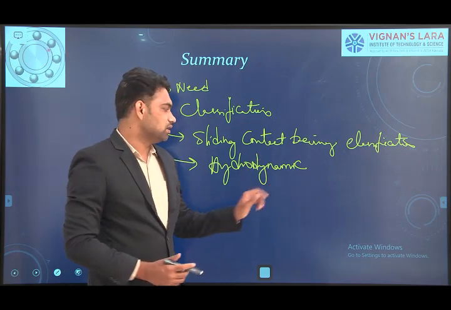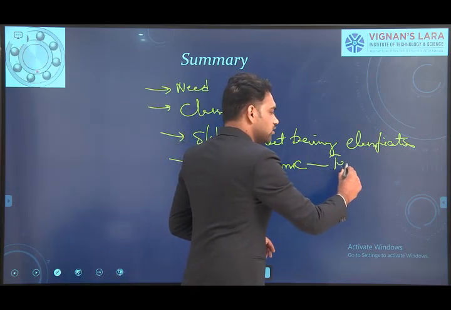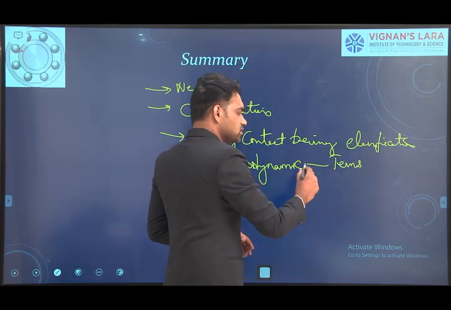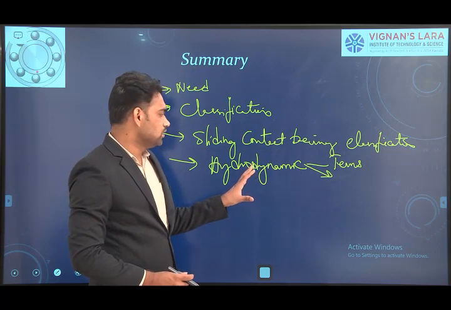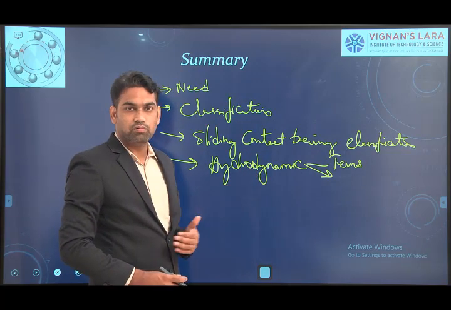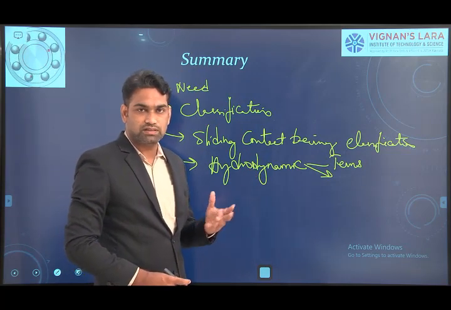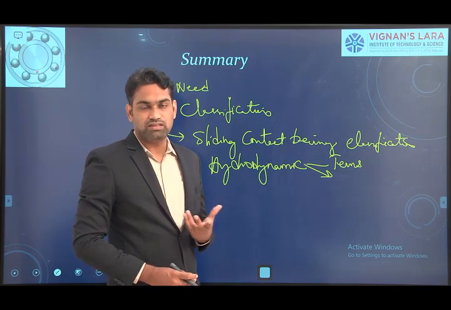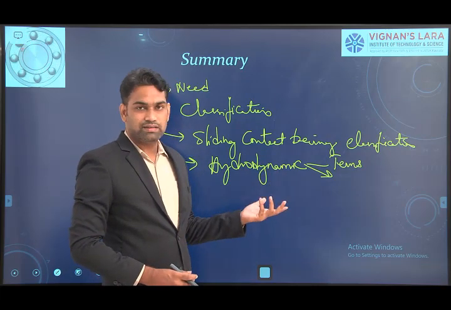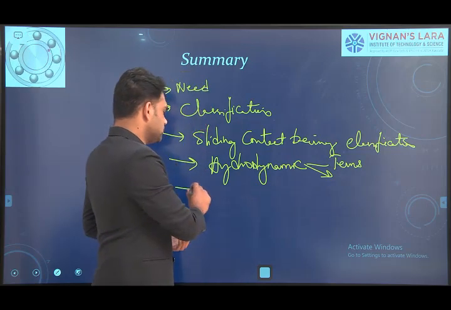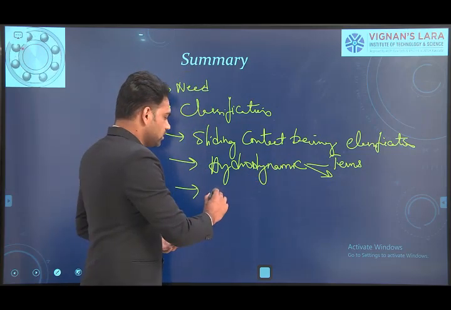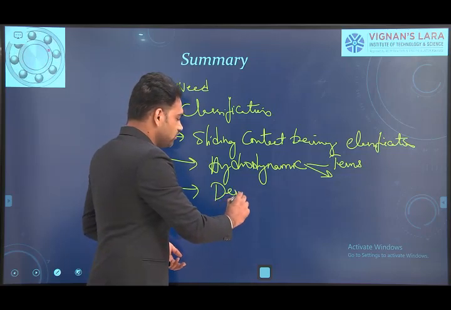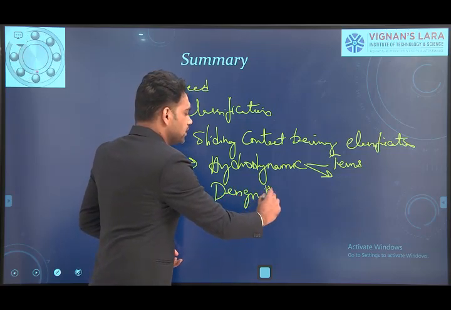So we have seen the various terms used in hydrodynamic bearings and how the thick film is going to be formed in the hydrodynamic bearing. That is the science of lubrication, as well as how the thick film is going to be formed by means of viscous friction, by means of wet film, as well as the squeeze film lubrication that we have studied. And you can also see the design procedure of the hydrodynamic bearing.